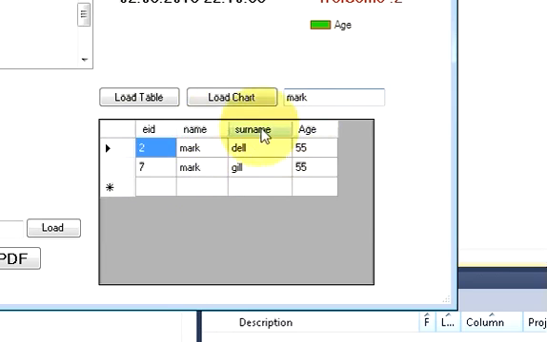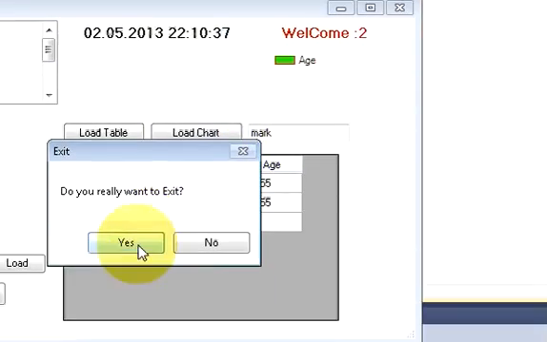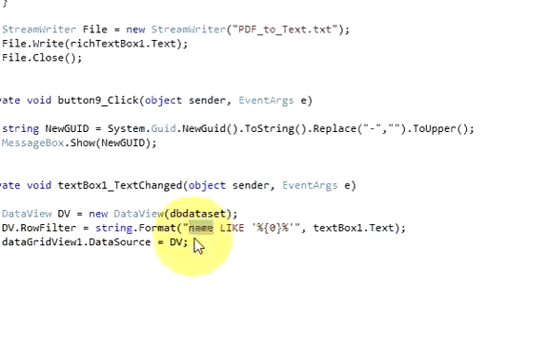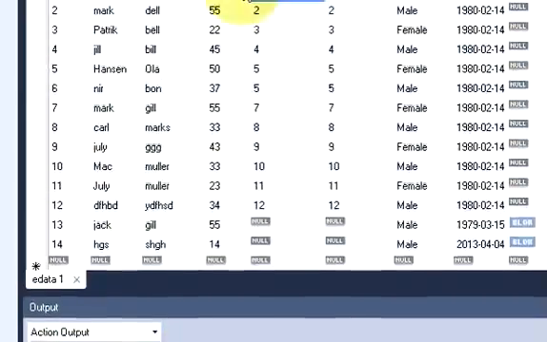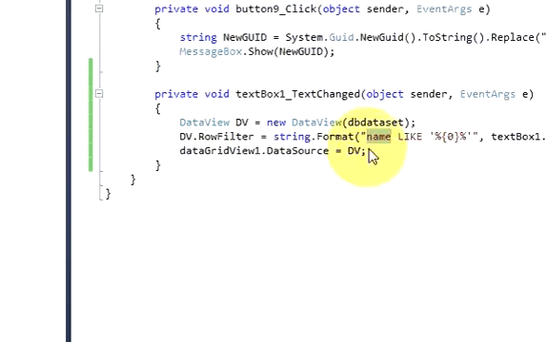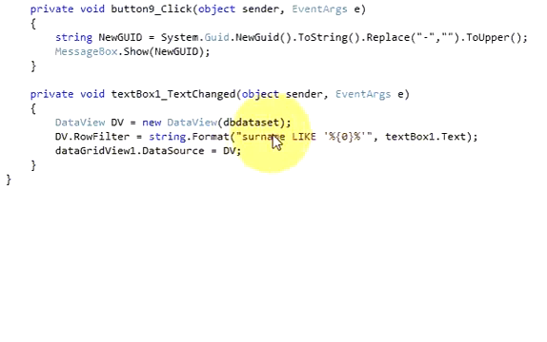Now for example I want to search according to the surname. What I will do is, in our code, just change this column name. So in our database my surname column name is this one, so I will change this in the code. So surname, you just want to change this name according to your column name, right?